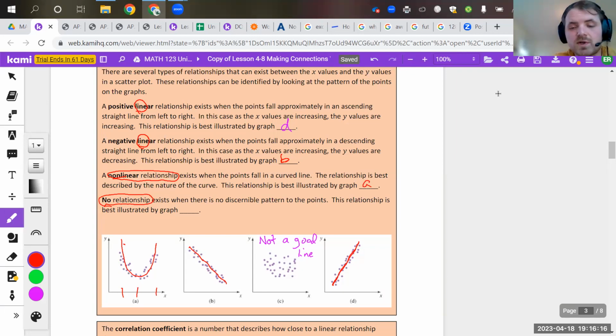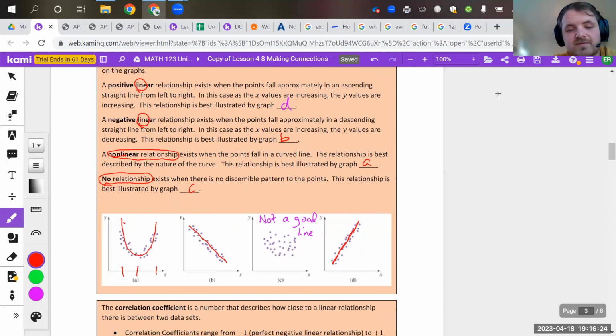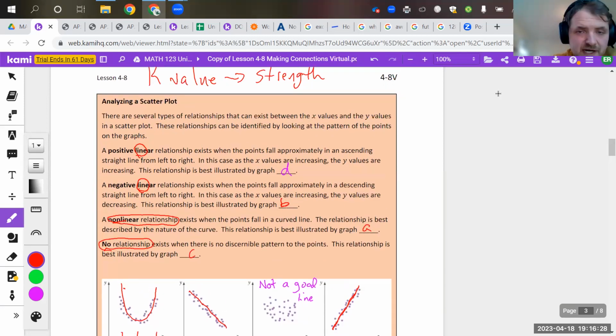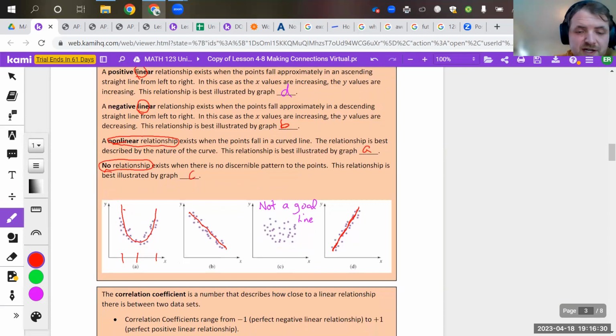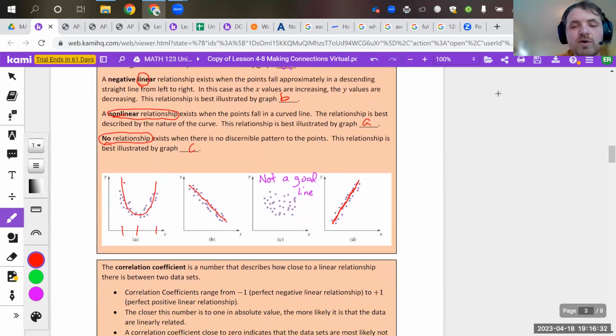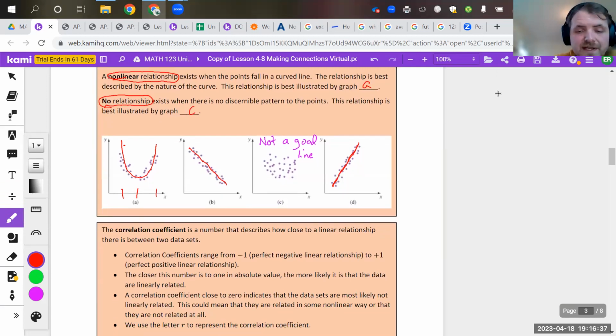And then lastly, the worst one would be C, because there's no relationship happening. We can't really say much about the data. It's just kind of there. There's not really a great relationship to say. So that R value that I referenced up there comes into play with how to describe the data. Something that's good, or they say perfect, a perfect negative linear relationship would be -1 right there.